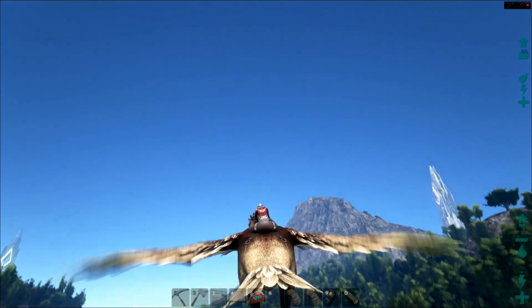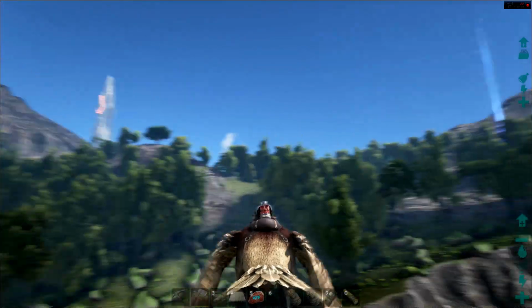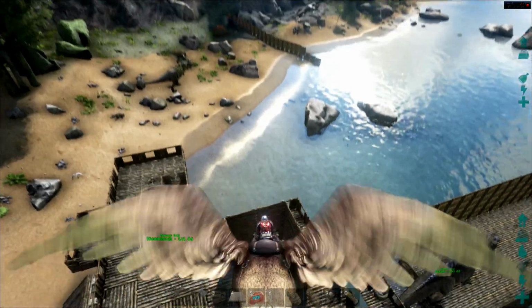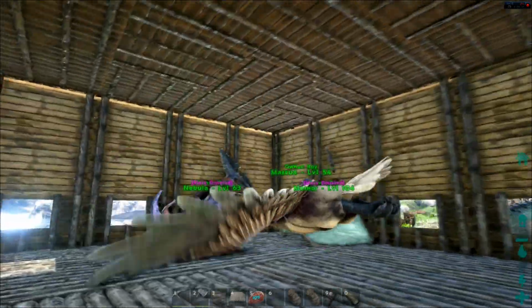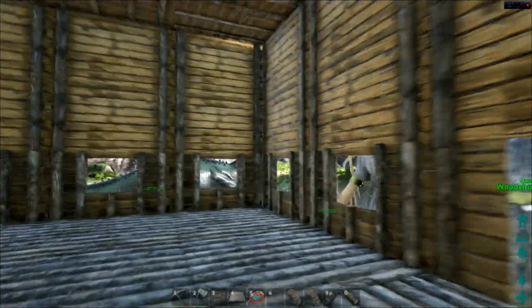So the biggest issue I'm having is the flyers. Again, they just kind of disappear on me randomly. They just go off and they die. So what I decided to do was embed the flying bay in the castle. And so you go down this little launch area and they have their own room. These are the pteranodons and the Argentavis's room. There's nothing in here except for them.